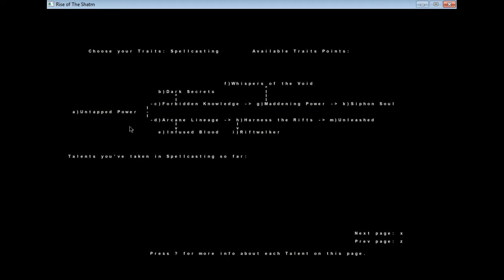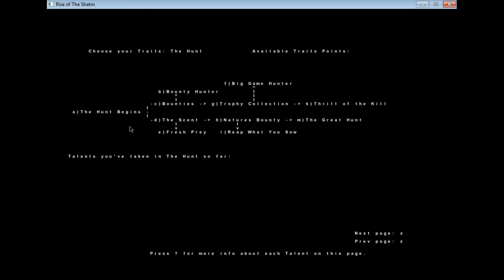Now here we have spellcasting. I haven't gotten too much into that. Now here's one of my favorites, the hunt. The hunt is something that I thought was really, really cool, but I've not really seen other games do it as much as this. So the hunt is designed around the idea that if you want to go out in the wilderness and become a hunter, you want to hunt things down, you want to hunt bandits for bounties, you can go bounty hunter and collect bounties from different villains and stuff like that. And you can also hunt animals.